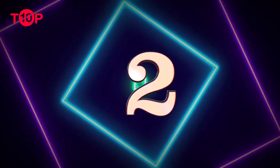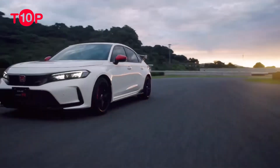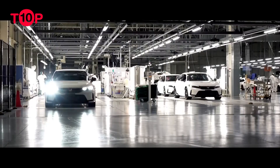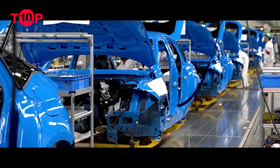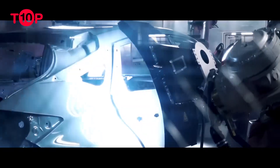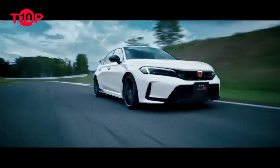2. Honda Civic $25,050. Your road trip car is probably also your go-to-work everyday car. The 2023 Honda Civic ably handles both roles. It's one of the best compact cars in its class, and we named it the best compact car for the money. All of its scores are high, especially when it comes to safety. The Insurance Institute for Highway Safety gave it the top safety pick plus designation. It's not just safe, it's also thrifty, with up to 42 miles per gallon on the highway.